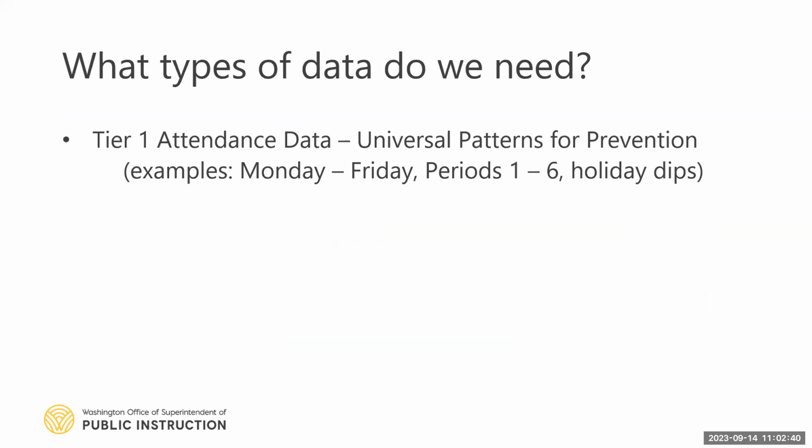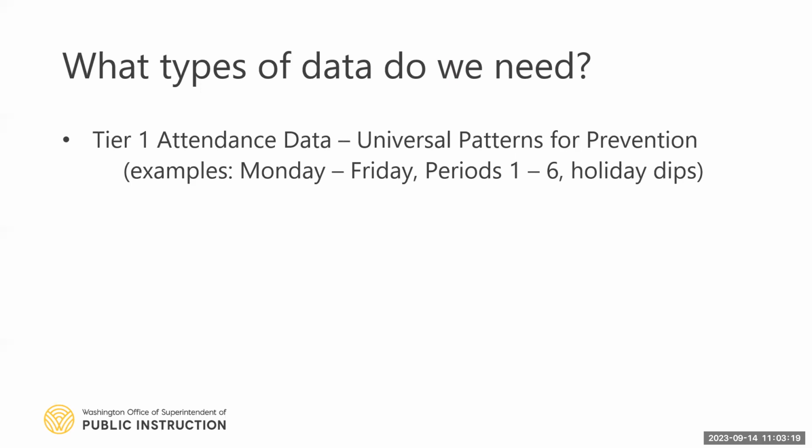So what types of data do we need? Let's talk about Tier 1 attendance data. This is really your universal team. I joke around, I was just in a school district yesterday, in Wapato, and we talked about the Tier 1 team being a lot like that PBIS team, right? And sometimes we integrate with PBIS in the attendance world. It is your staff that loves to have sparkles and tutus and has a lot of fun, and has that real positive response to any types of hot spots you might see in your school or your district.